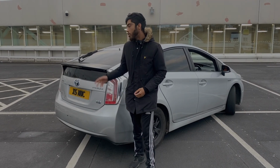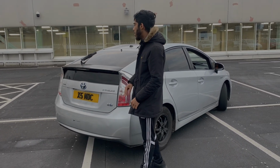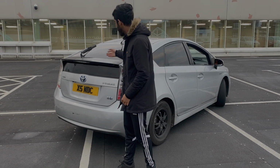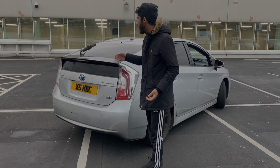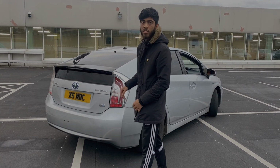Okay, so now we're at the rear of the car. We've got this nice little iconic Prius split spoiler. But I only think this really looks good if you have limo tints like this car does, because otherwise you get a sort of fishbowl effect, and then you've got this awkward black plastic running through the middle. Doesn't look great. Whereas now it looks nice and flush. So I'd definitely recommend getting tints if you own a Prius of this generation.